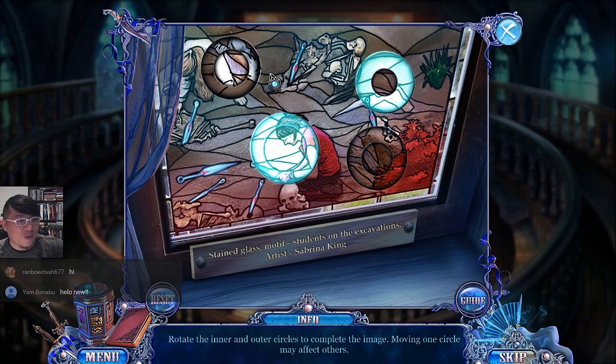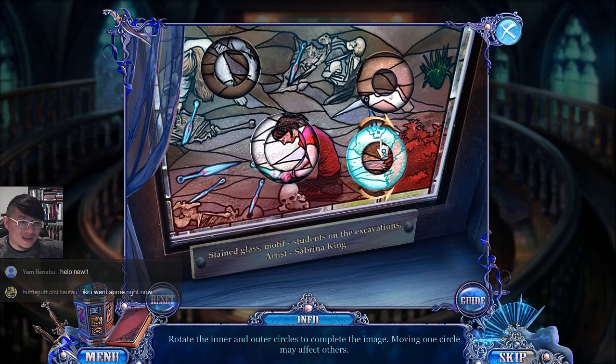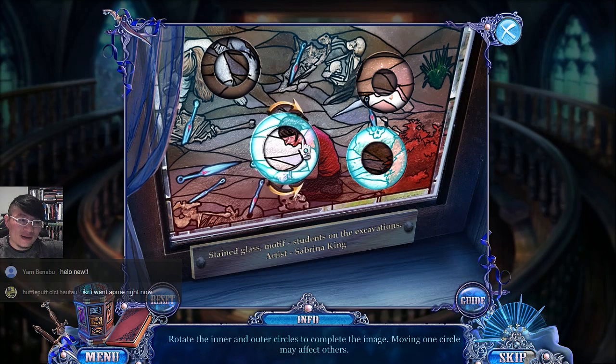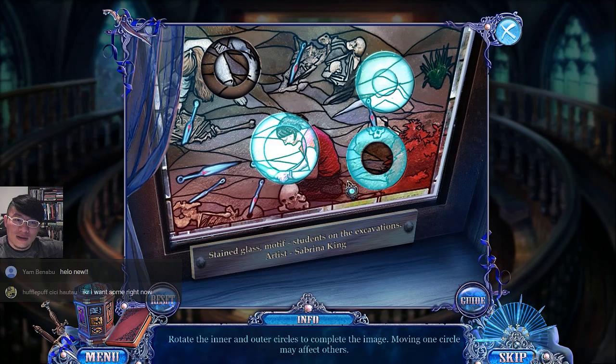Okay, so that globe at the bottom, at the top left-hand side, those are independent of the other ones. So let's do those last. Perfect. The head. Perfect. And a little bit off. Is that correct? No.